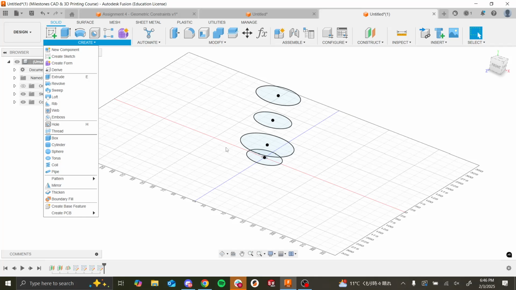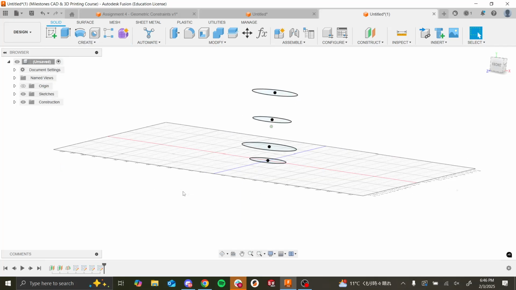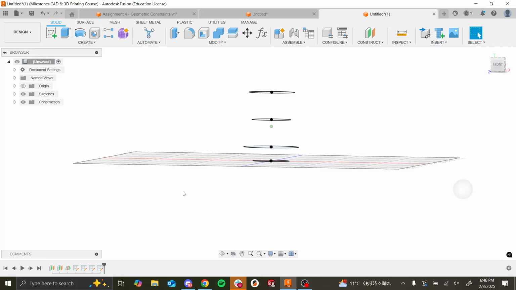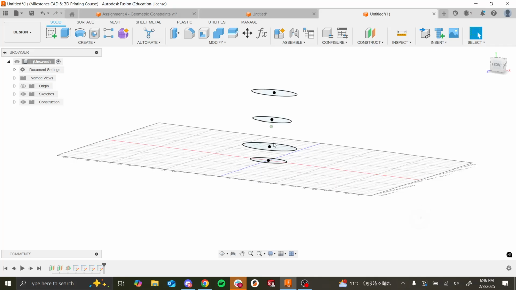So now that we have all our sketches, if we look at it, you can kind of see this potential profile we could have, right? So what the loft is going to do is take all these sketches and make smooth transitions from one sketch to another. So we need to make sure that we select the sketches in the correct order, or else it's going to loft from here to there, and then it's going to go backwards to here, and then back up to there, and then we're going to have some weird inside out body. So we don't really want that.